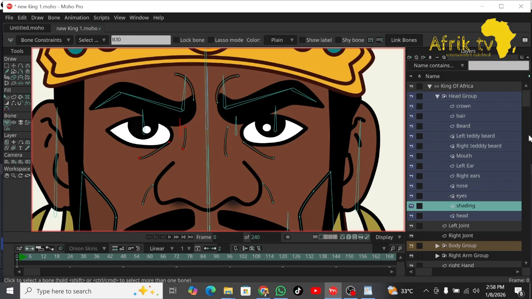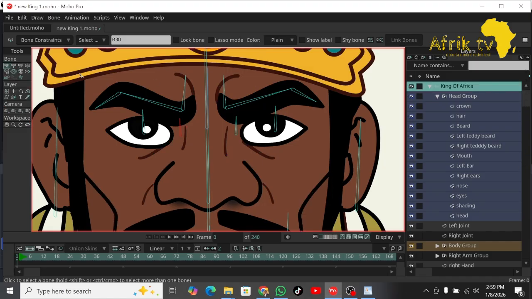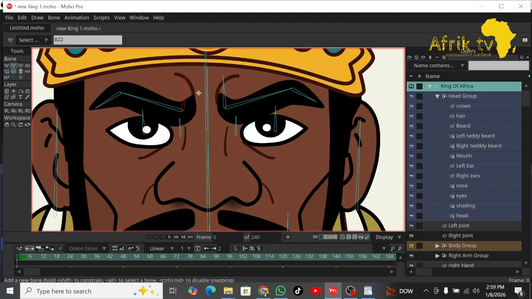Okay, let me do something here. Alright, so I'm just going to create another bone somewhere here. Alright, I'll do the same for the left. Create another bone somewhere here. So that will automatically control that part of the shading.